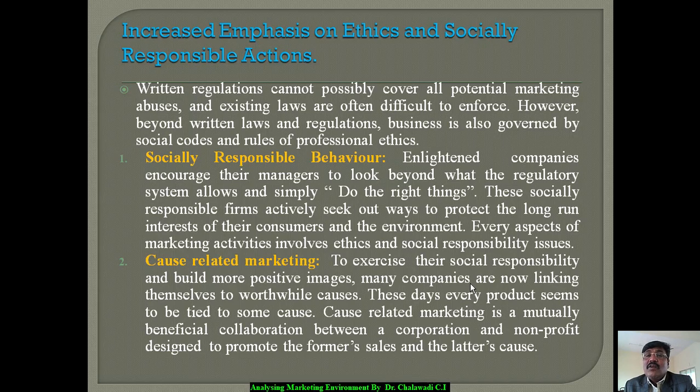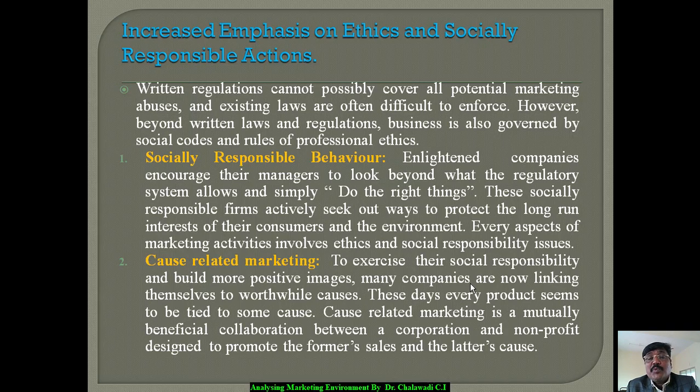Written regulation cannot possibly cover all potential marketing abuses. Existing laws are often difficult to enforce. However, beyond written laws and regulations, business is also governed by social codes and rules of professional ethics. I mean that the marketer should know what ethics and social responsibility are, and the marketer should show socially responsible behavior.